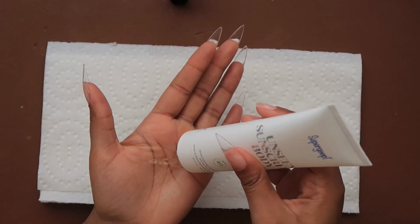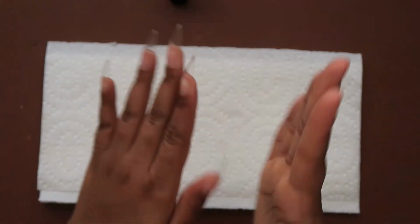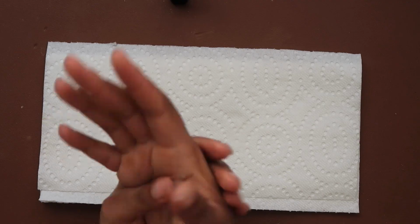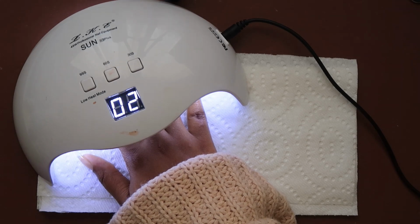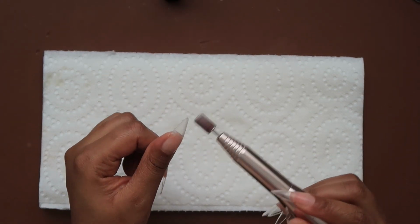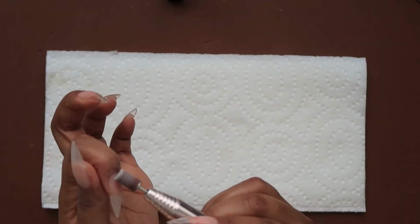I did not show this. Typically, I do use sunscreen beforehand, but I think I got caught up in my setup and making sure that I had all my products and everything that I wanted to show you guys, and completely forgot about my sunscreen. Because we are using this UV light, you do want to make sure that you are protecting your skin. So make sure that you are using some type of barrier that can protect your skin. So yeah, I just wanted to make sure to put that in there.